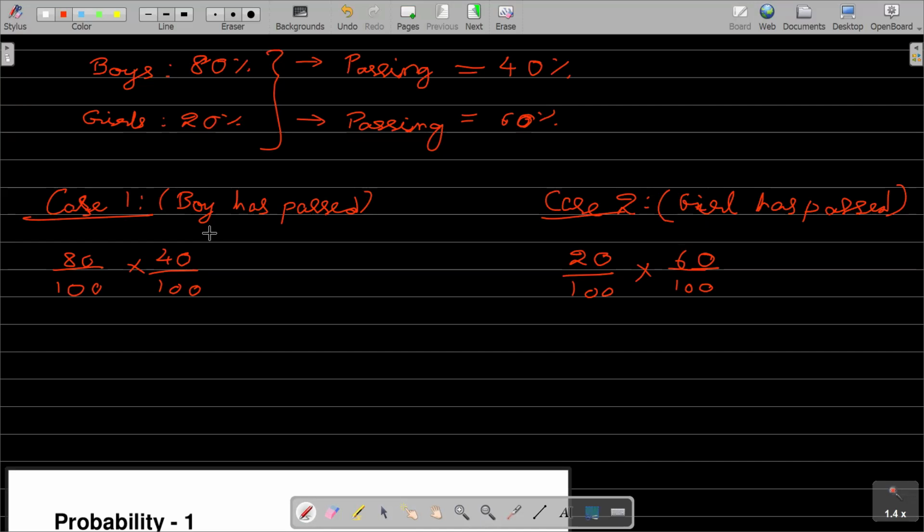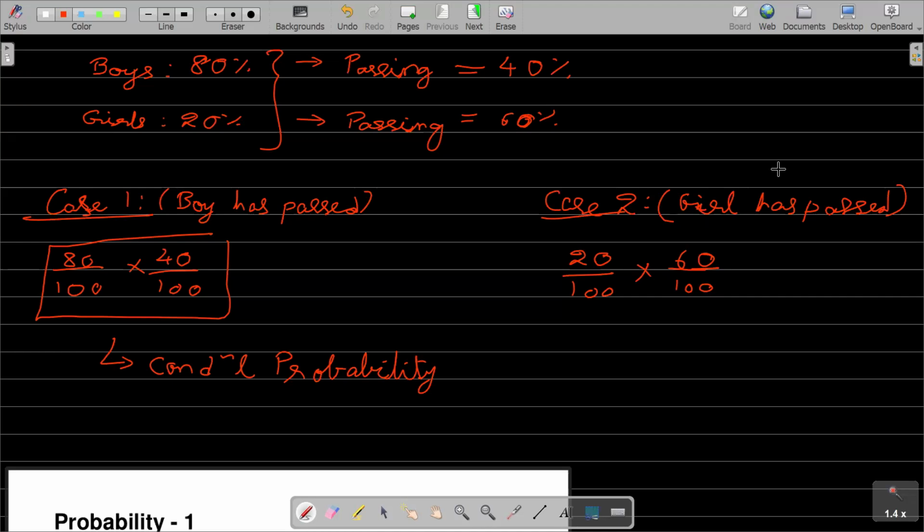When we are taking case 1, then we are saying that the randomly selected student is a boy and he has passed. Imagine the language in your head. What are we calculating here? We're calculating the probability that the randomly selected student is a boy and he has passed. Calculating something like this is called calculation of conditional probability. It might be a term you have heard of before, but it might have been very confusing when someone with a very high degree of understanding of probability explains what conditional probability means. But very simply put, this is what conditional probability is. If you have been able to do this, you have done conditional probability.